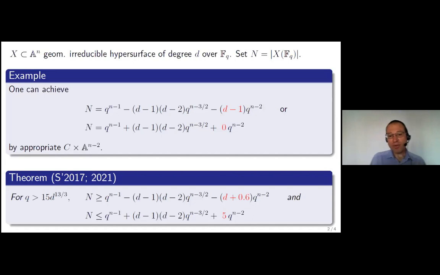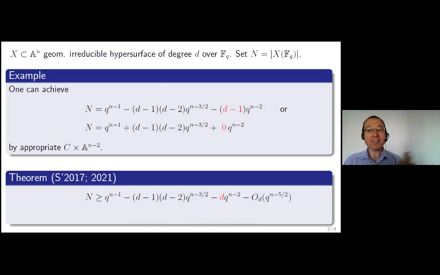Now, the other way to close the gap between the example and the theorem is to improve a little bit more the theorem. Now, the 0.6 looks kind of random and the 5 is actually also looking kind of random. The 0.6, we can replace by 0.001 or, in fact, I can remove it altogether. And for the upper bound, this 5, I can replace the 5 by smaller quantities. I can put 1 plus pi square over 6, which is like 2.65.